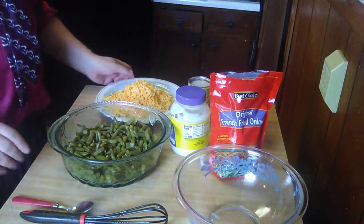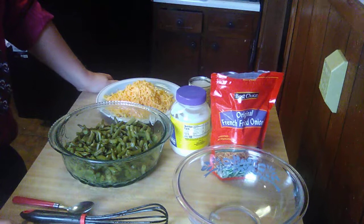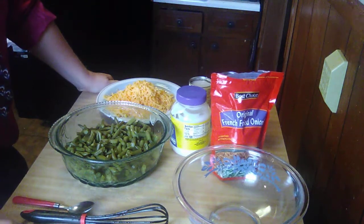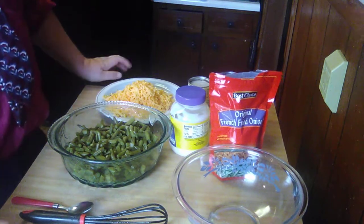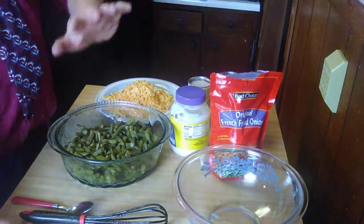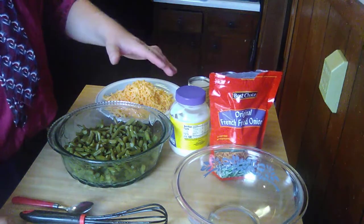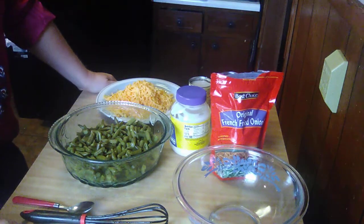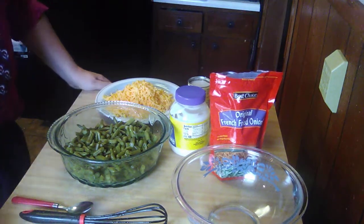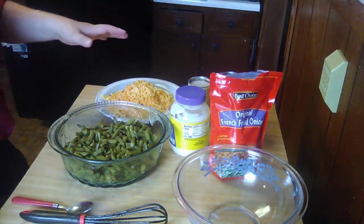Next thing I'm going to do is a green bean casserole. Now, I've not fixed one of these in a long time, but I've been craving one. Now, my mom don't like green bean casserole, but I do. And I love eating green bean casserole. But I fix it totally different from the recipes that you see on a can of something. And I fix it sort of similar to how I fix a broccoli casserole.